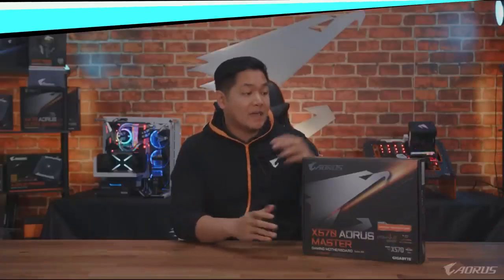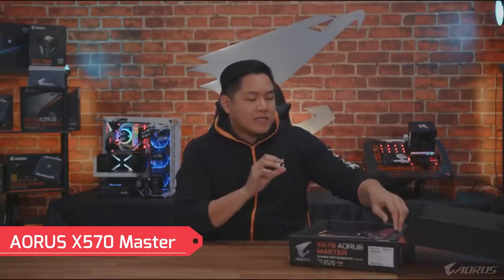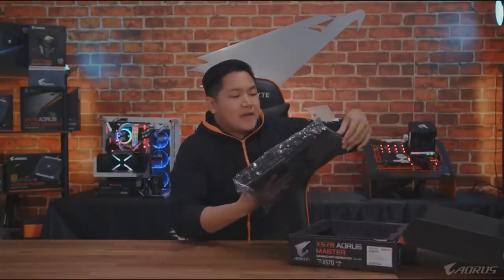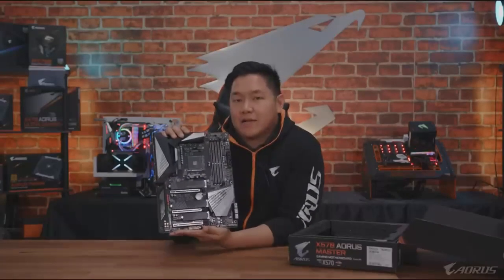Start this off by taking the motherboard out of the box. And just to catch you guys up to speed, this is the brand new X570 motherboards that are designed for the new Ryzen 3000 series processors. This one in specific is the X570 AORUS Master. This is our more higher-end X570 board.